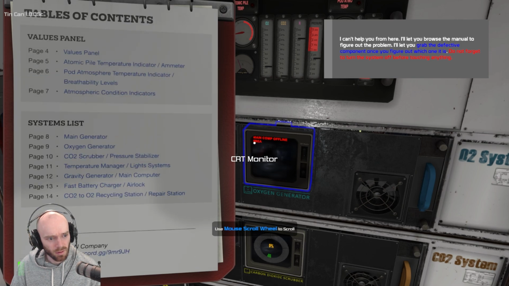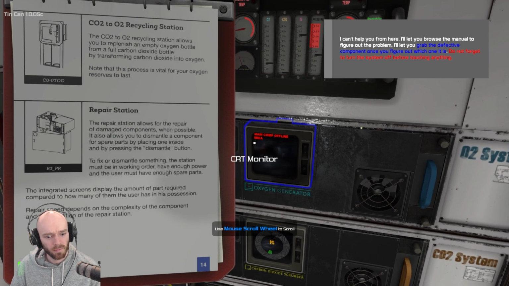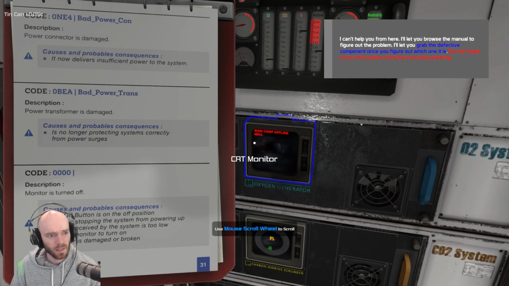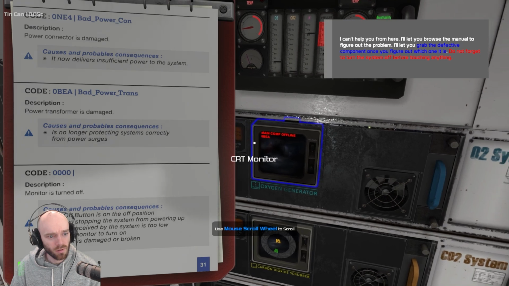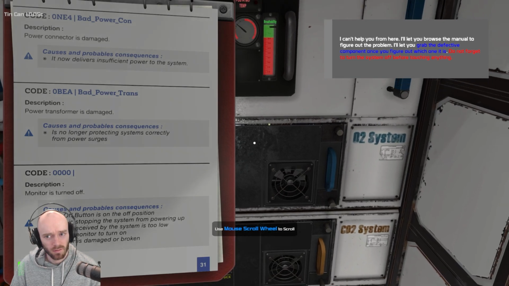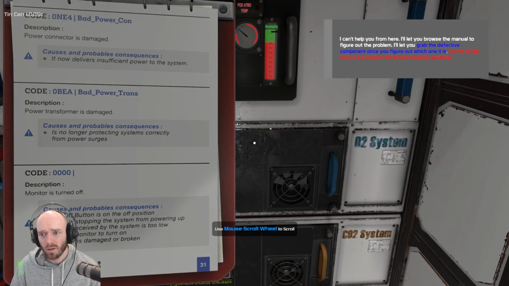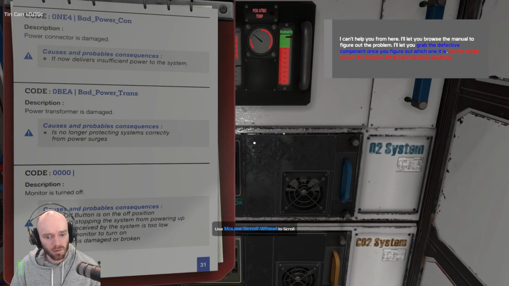Which was on page 31. Power transformer is damaged. It's no longer protecting systems correctly from power surges. Okay. So I need to do something about the power transformer.